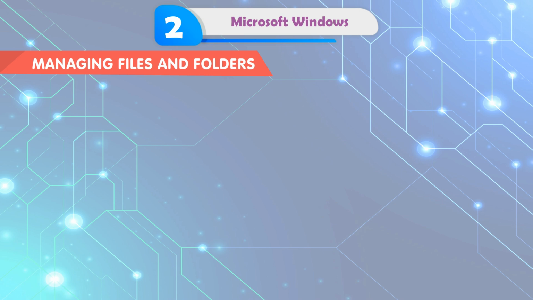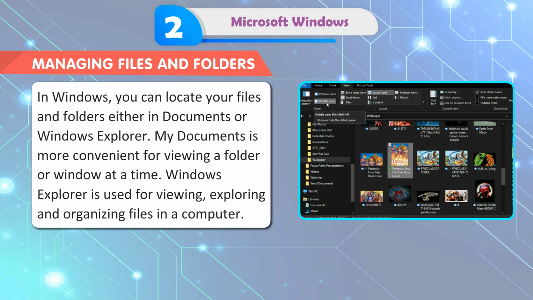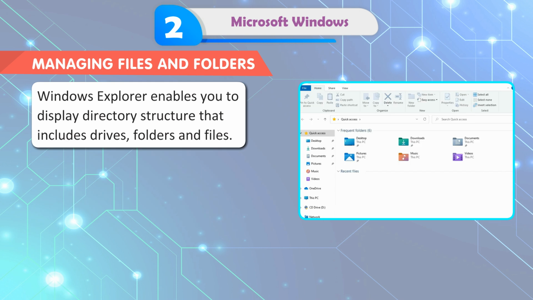Managing files and folders. In Windows, you can locate your files and folders either in My Documents or Windows Explorer. My Documents is more convenient for viewing a folder or window at a time. Windows Explorer is used for viewing, exploring and organizing files in a computer. Windows Explorer enables you to display the directory structure that includes drives, folders and files.